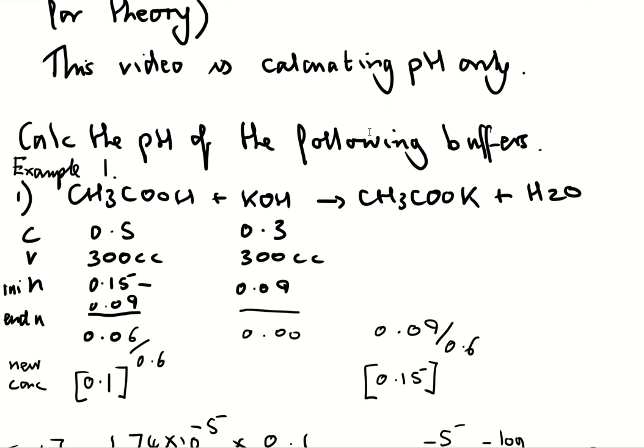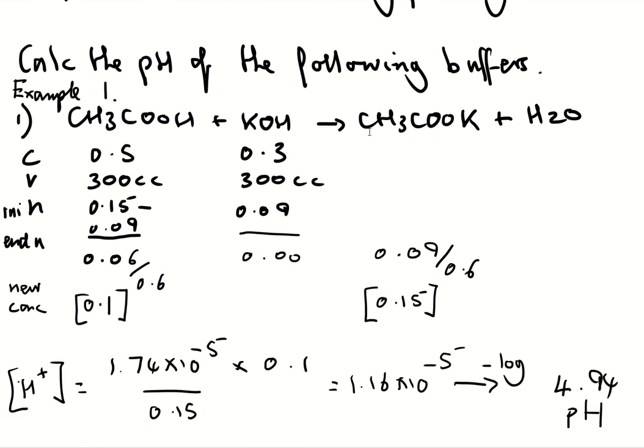Right, so let's have a look how we do this. So we're going to calculate the pH of the following buffers. Okay, so I have a few worked examples here. I'm going to talk you through them, and there are several of these again in your class notes, and if you need any more, I have a worksheet of my own which you can have. I've probably given it to you anyway. Okay, so we're calculating the pH of the following buffers.